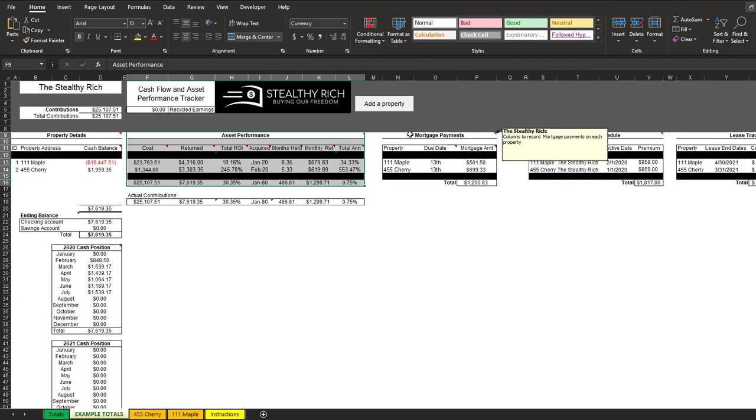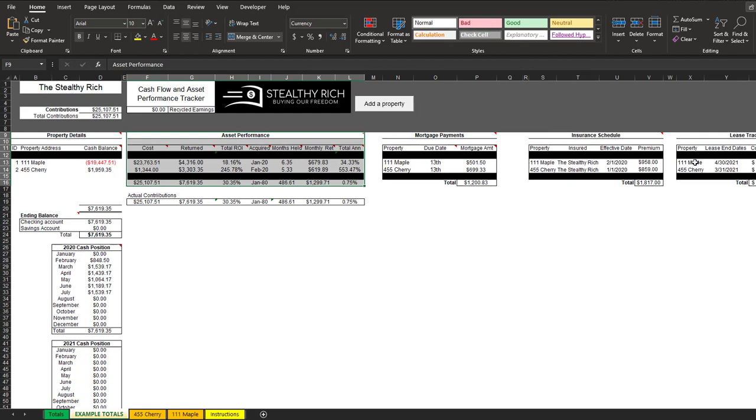And then over here we have our mortgage payments. For your property, we like to track when it's due, how much it is, kind of at a quick glance. That's where all that data we just manually put in there. And then over here is our insurance schedule. Same thing. We have 60 plus properties that we track, and we want to know when the policy is effective, when it expires, and what the premium is for said property.